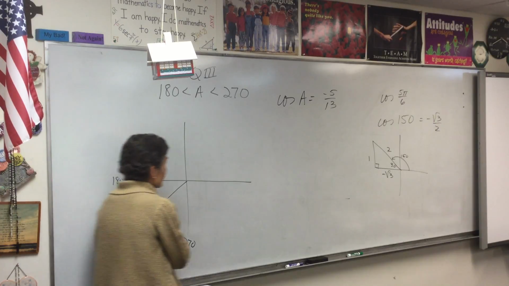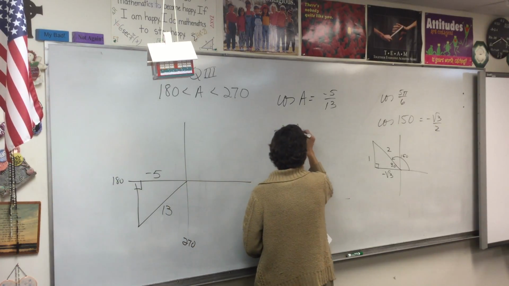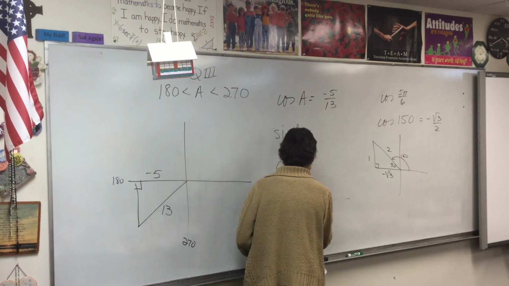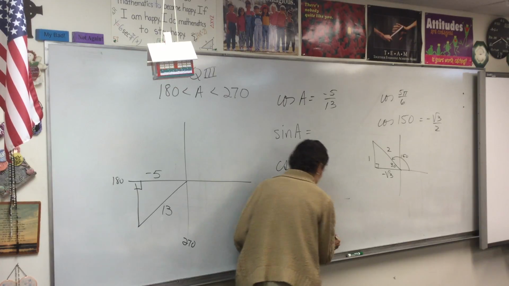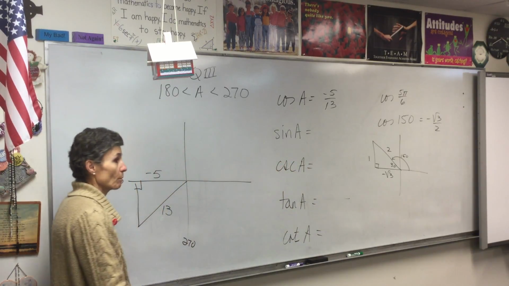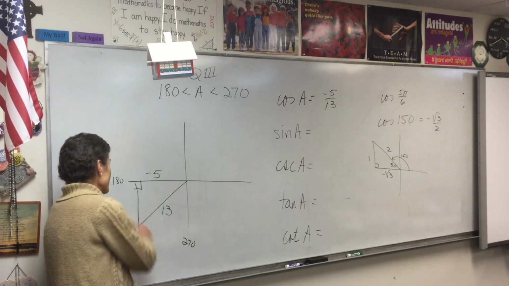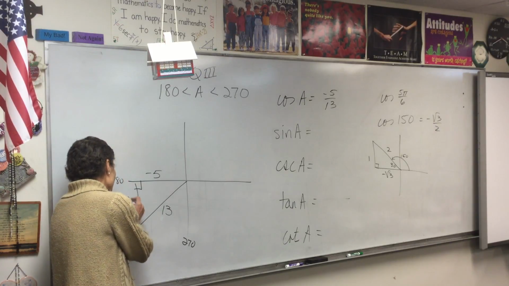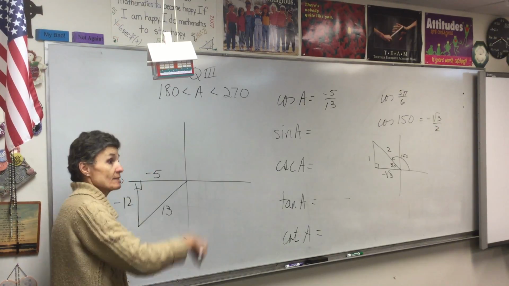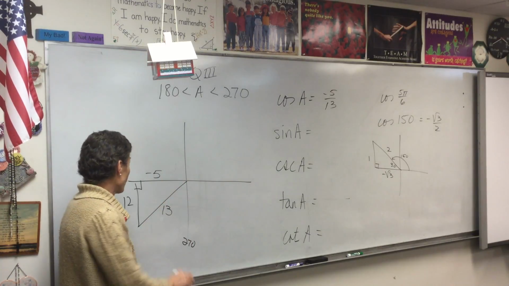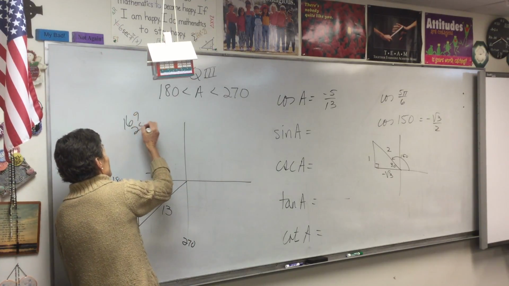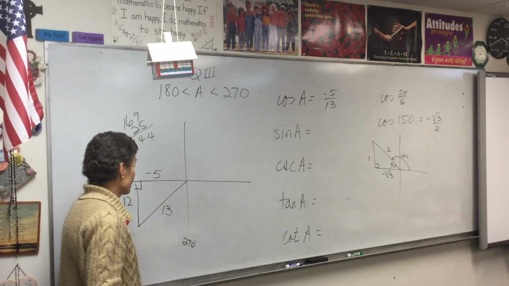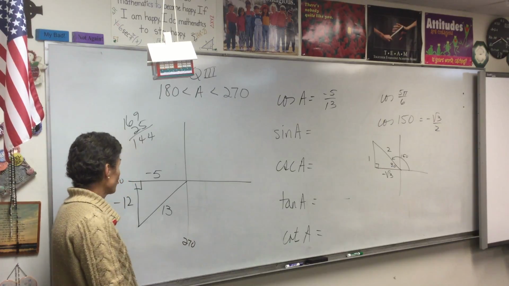So then I'm going to do my Pythagorean theorem because I need to find the sine and the cosecant and the tangent and the cotangent. This is on the quiz tomorrow. It was on the practice quiz. Alright, so what's that third side going to be? Pythagorean theorem. Here we go. Negative 12. Very good. Negative because it's going down, and 12 because it's 169 minus 25, which is 144, the square root of which is 12. Alright, no radicals to worry about when you fill it in.